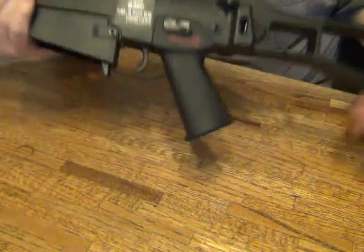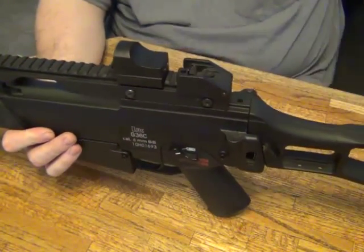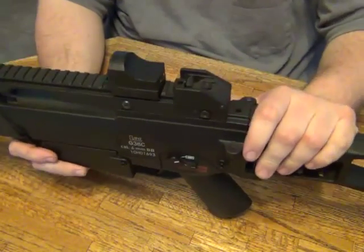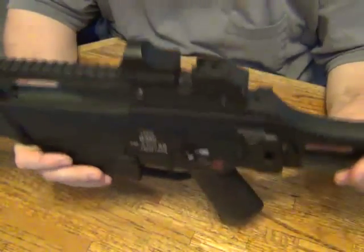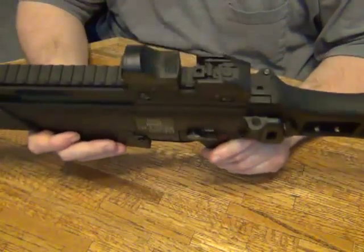I'm going to work on my G36C, just to show, we're going to get to a compression test and just to show how to open this up. I don't have very much time today, so we're going to get started with the Aries G36C, one of the most beautiful guns to own. There's a lot of reasons for that.